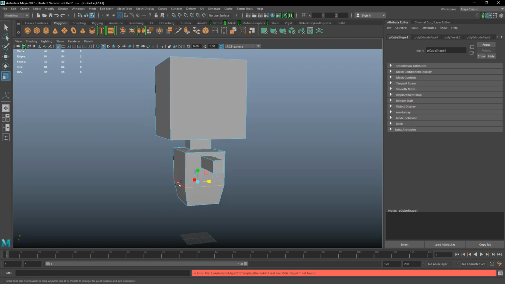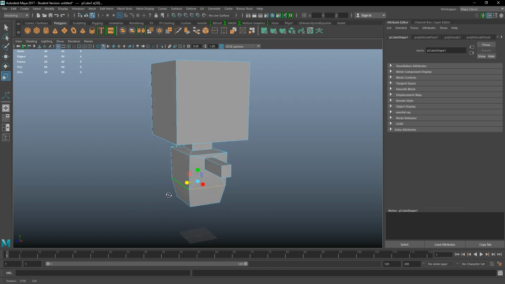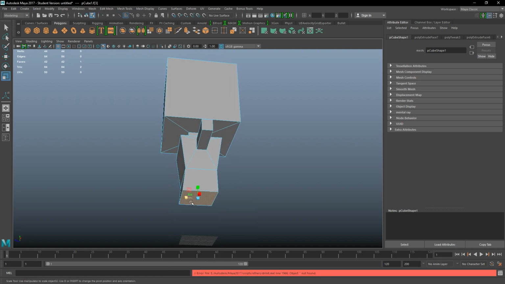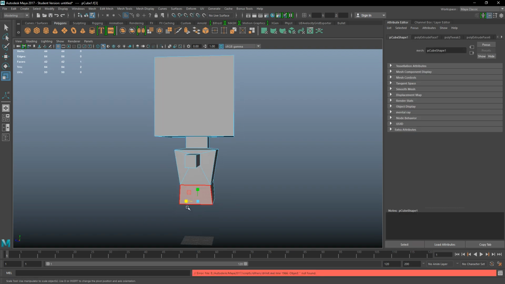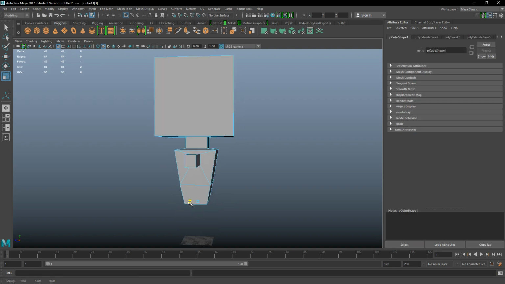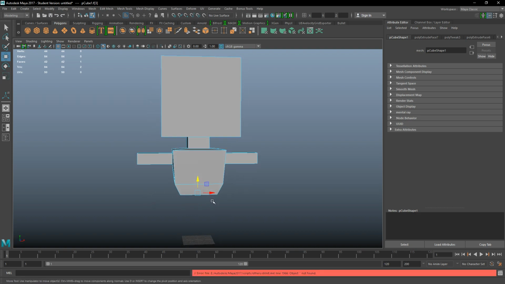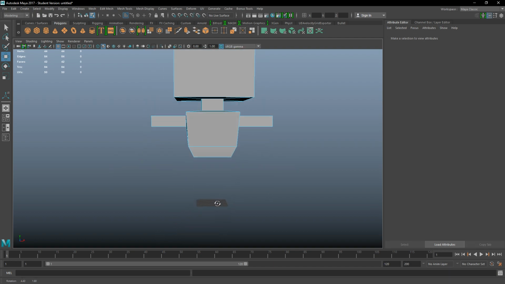And I want to select all these edges. Bring that inward. And I'm going to bring this in just a little bit more. And up. Give our character kind of a waist. Again, this guy is extremely simple.